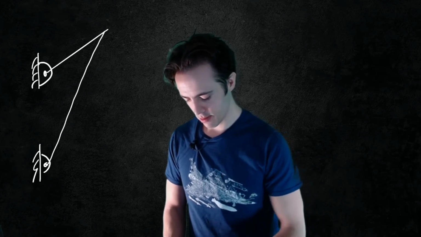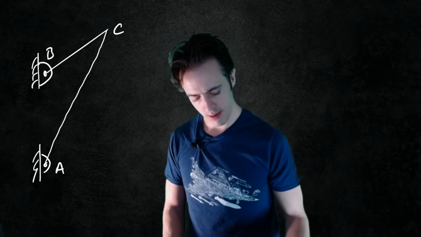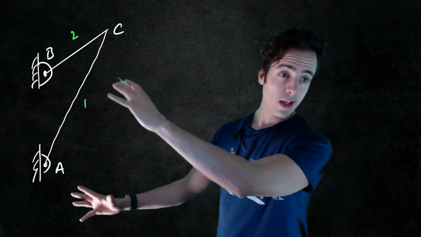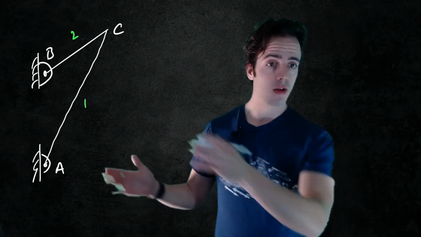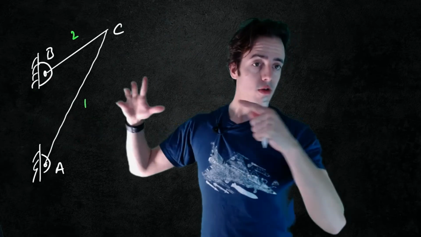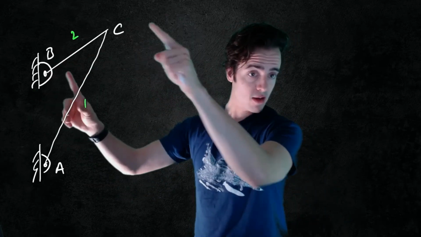Even for a relatively simple problem, the one that we're going to solve in this class today, let's say we've got a structure that's got two built-ins. Two built-ins, and we're going to call this node A, B, and C. So we've got element 1 and element 2. Now, even in this relatively simple problem, we can't do that because element 1 extends in this direction, element 2 extends in this direction. So these two elements, their deformations are not aligned at this point.